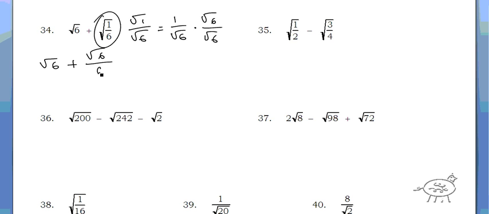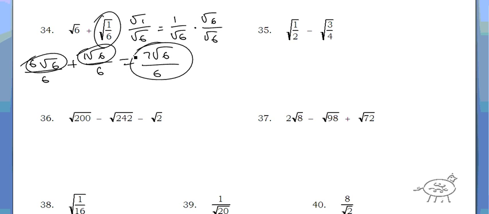All right, and the only tricky thing about this one is I want to get a common denominator. If you guys remember back in the day, math fans, to get a common denominator, don't you multiply this by 6 over 6, right? And now I have a 6 on the bottom, so I have 6 root 6 plus 1 root 6. Isn't that 7 root 6 over 6?